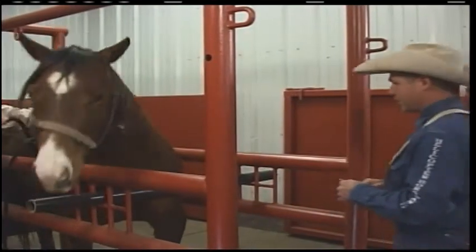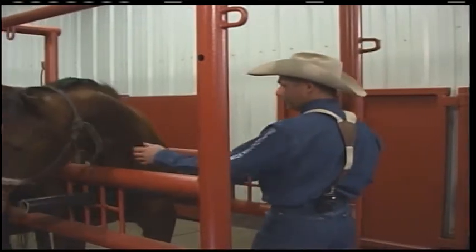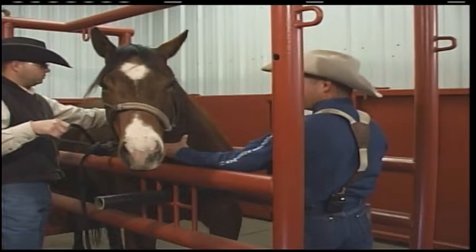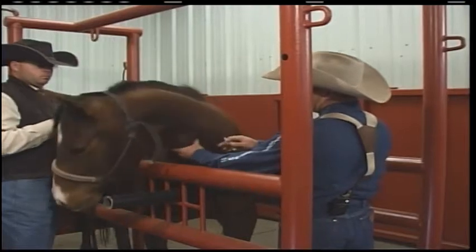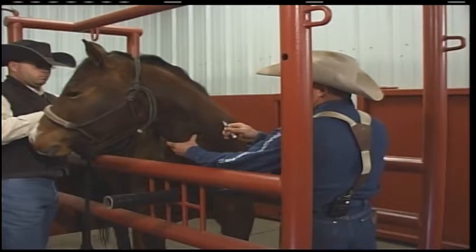Okay, so this is the recipient mare we're fixing to brand, and I want to tranq her just so she'll kind of chill out here for a minute. You can tranq them, you can twitch them, there's some other things. But now when you're tranquilizing the mare, of course, you can see her vein right there.